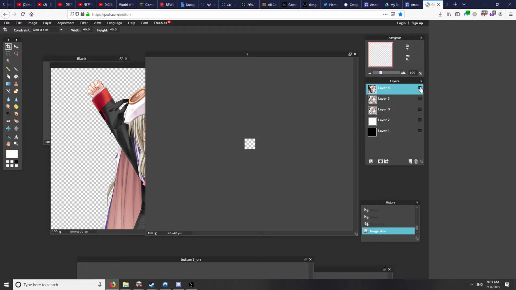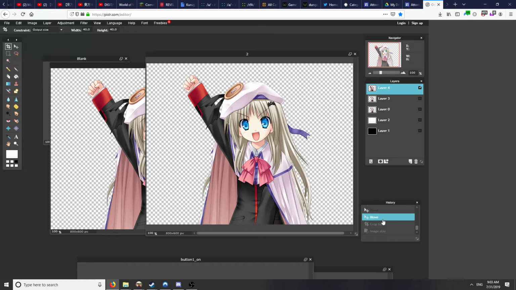But as you can see, if I switch down to this one or this one, you can't really tell a difference between the two. They look exactly the same, and that's what the layering is about. Layering is because you want to make sure that all your emotes are cropped the same way so that they don't look disgusting.